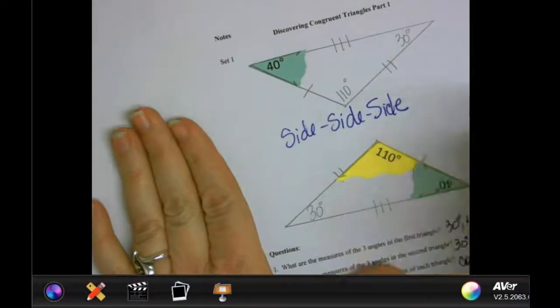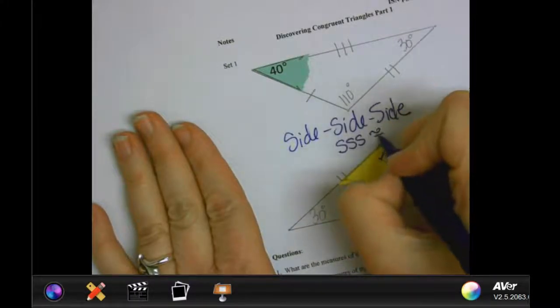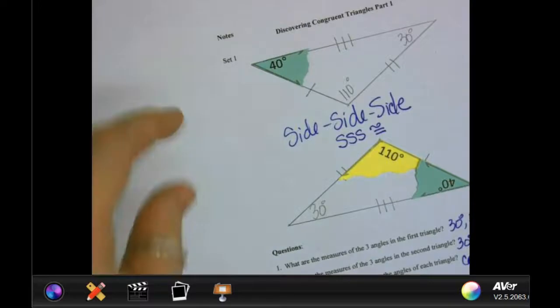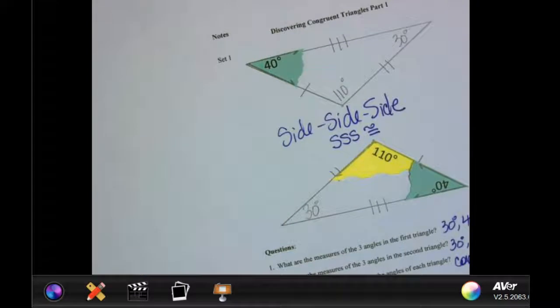Side, side, side congruence postulate, or abbreviated as SSS congruence postulate, which says if 3 sides of one triangle are congruent to the corresponding 3 sides of another triangle, then the 2 triangles are congruent. And that's enough if we don't have to know anything about angles. Okay, we good with that so far? Any questions? All right. So then flip it over. All right, so set 2. Oh, where's my paper?